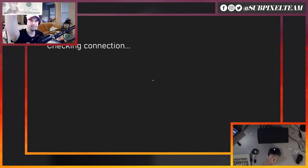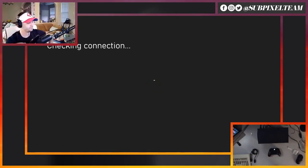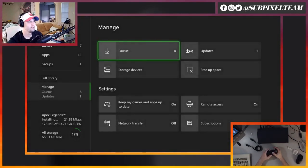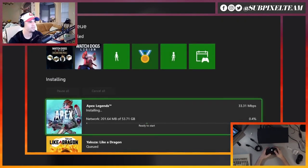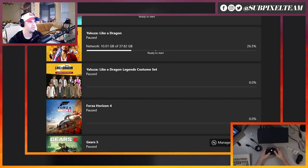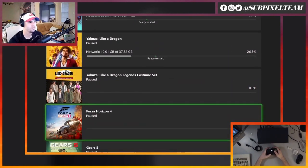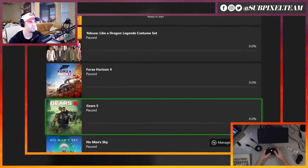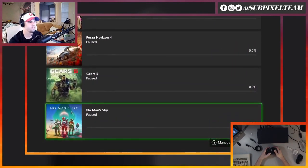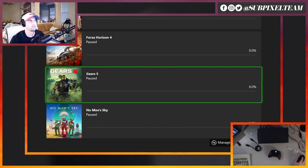It's a nice beefy Ethernet cord, though. It looks like a 6-footer. I'm getting 467. Okay, well, in that case, I'm just going to have to pause all and prioritize the ones that I think are smaller, like Ori and the Will of the Wisps. That one's almost done, so I'll start that after Ori's. Yeah, see, Ori's only 5 gigs. And then I'm going to literally look up install sizes.